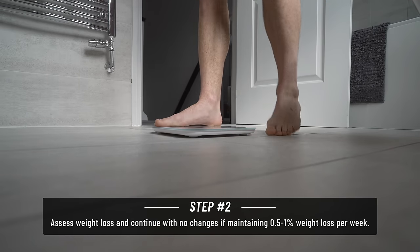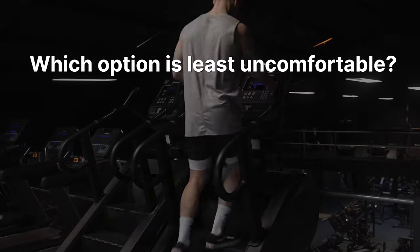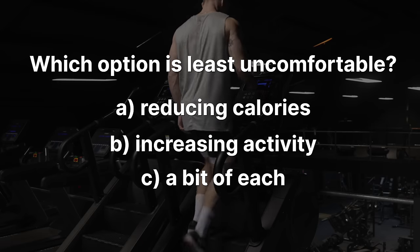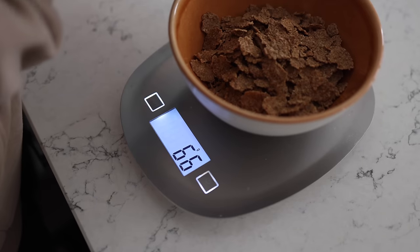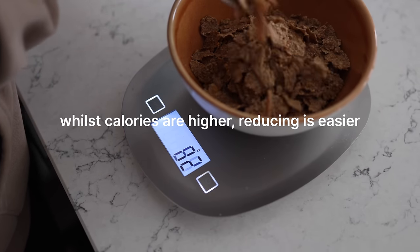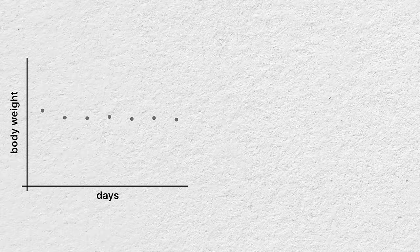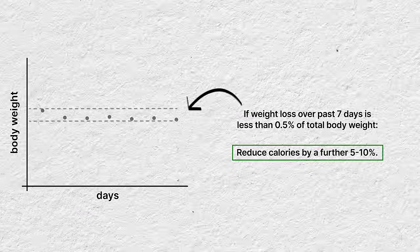This is a good time to take another set of pictures because there should be some visual difference by now. Hopefully weight loss has continued and you're still in the 0.5 to 1% per week range - if so, carry on as normal. If not, this is the point where you need to start making choices: will you find it more bearable to reduce calories, increase activity, or some combination of both? That's a question you'll ask yourself every time your weight loss drops out of that range. At the beginning of a cut the answer is usually reducing calories, but as they get lower the balance shifts more towards increasing activity, because we are genetically wired to find hunger rather unpleasant.